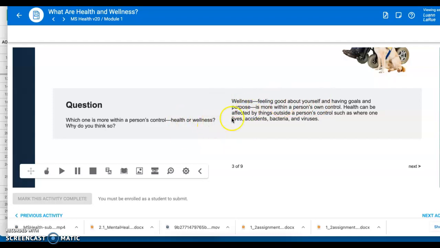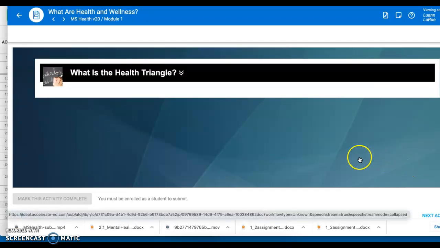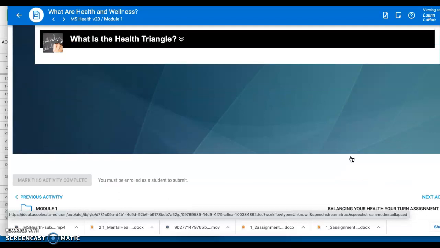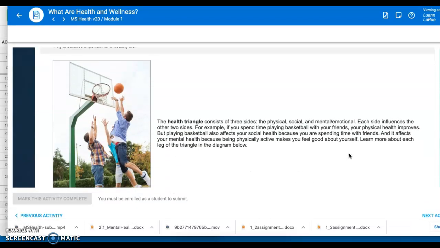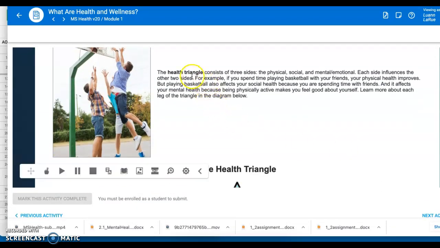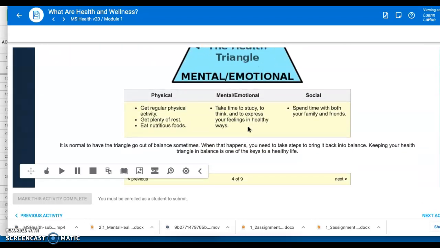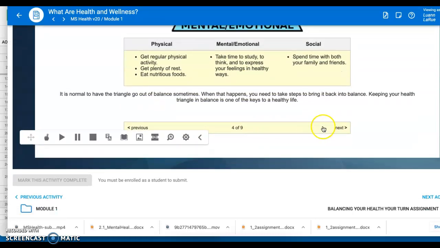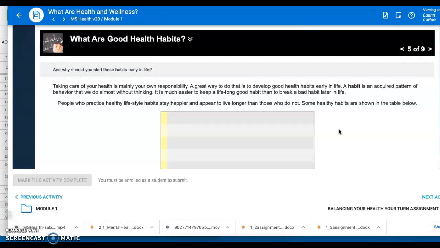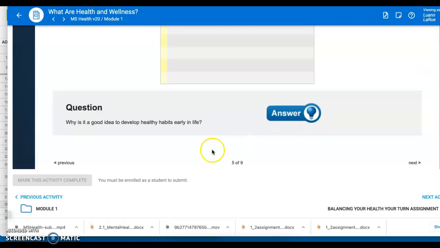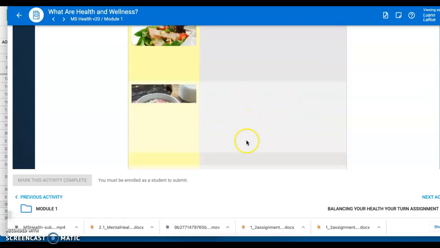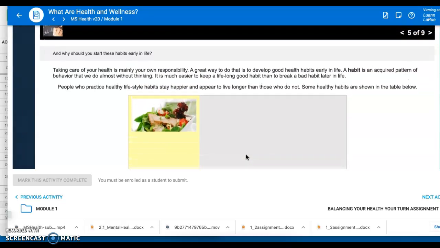So think about your question before you just look at the answer. Okay, more terms and describes what it is. Another question, if I click on this answer, again, it's going to give me a short descriptive answer.